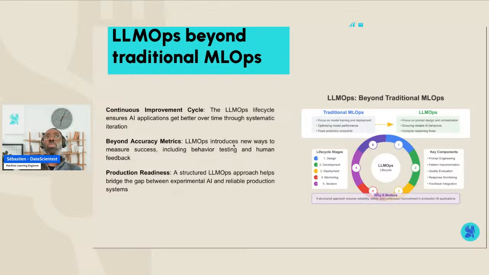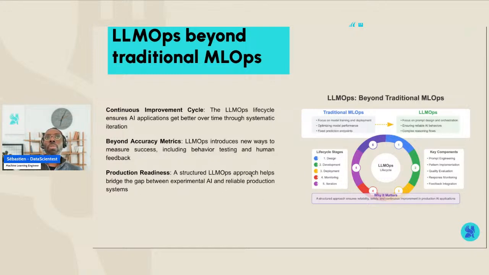LLMOps introduces new ways to measure success, including behavior testing and human feedback. So we are no longer simply monitoring the performance of the model or the drift of the data, etc. We will also make sure that the interaction goes smoothly, that the answers provided are professional, and we try to master the way the model is interacting with the end client. So we have way more testing phases when we are working in LLMOps.